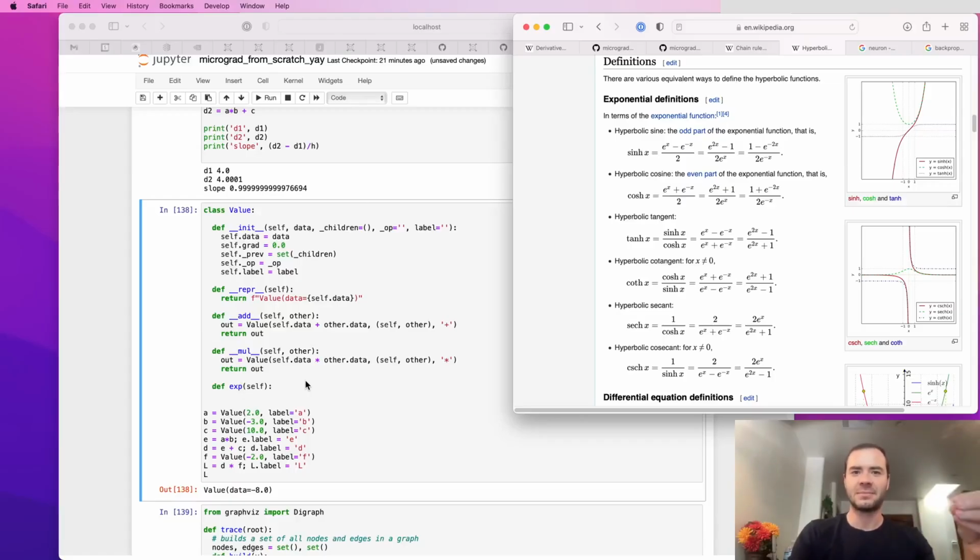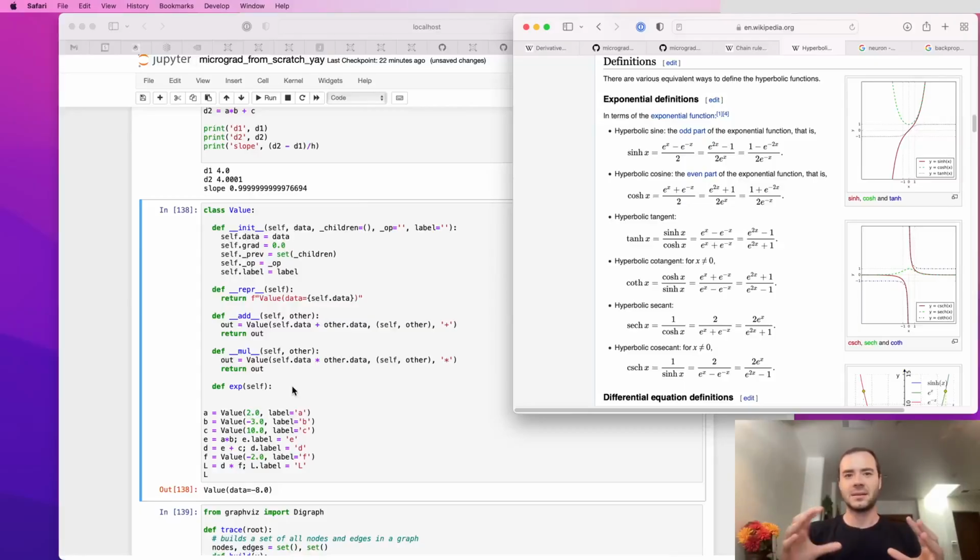But for the purposes of this example, I specifically wanted to show you that we don't necessarily need to have the most atomic pieces in this Value object. We can actually create functions at arbitrary points of abstraction. They can be complicated functions, but they can also be very, very simple functions like a plus. And it's totally up to us.